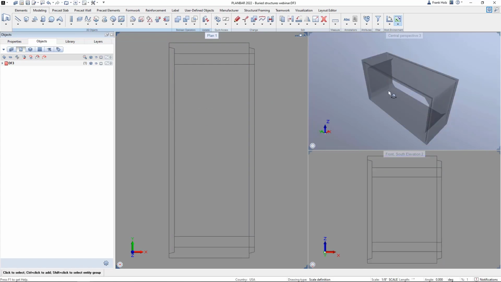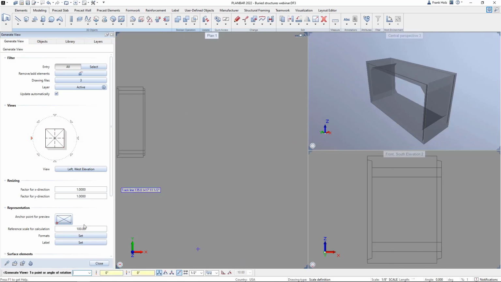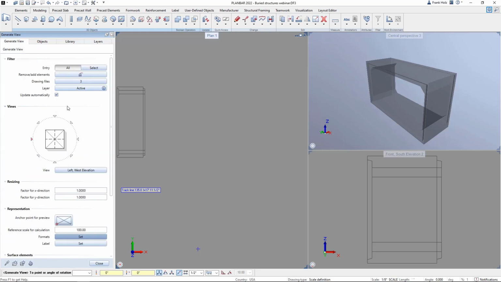Alright, so now that I have my culvert here off in space, I'm going to cut some sections and some views of it. So the first one I'm going to do is a side view, and basically I just choose the direction that I want to view from. I can set all kinds of options about visible, hidden edges, finishing, clipping paths. We can actually assign material properties to this, so when it gets cut, it will actually put a pattern or a fill or a hatching in there to indicate what the material is. So first I'll set down my side view there, or my section view. Now I'll do a side view.